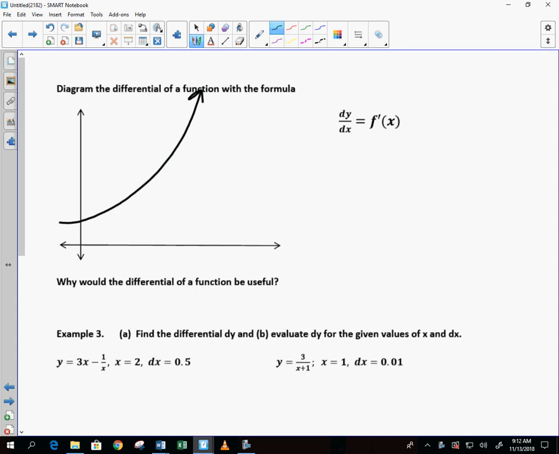Today we want to talk about differentials. The application of differentials is almost the same as the application of linear approximations, okay? So here's what we're talking about. If we were to take a curve and we were to consider a line tangent to the curve, there are some important aspects to that curve.